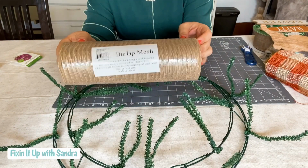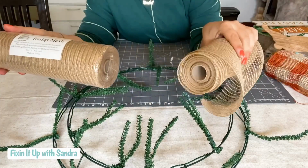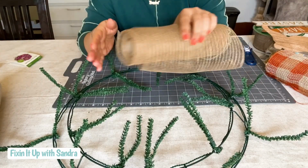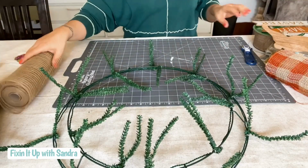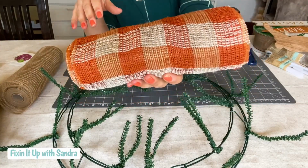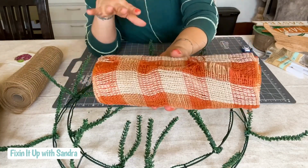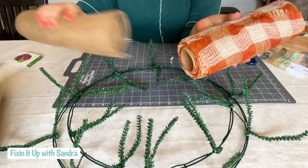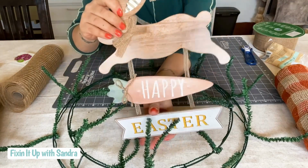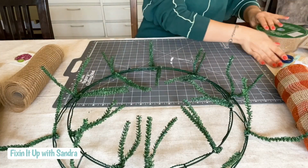I picked this up at a thrift store, and I already have a roll that is partially used, so I'm gonna use this first before I open that. I'm trying to reduce my half-used stash. I also found some of this really beautiful burlap, I believe. Well, it's a fabric type, and I absolutely love this. We're going to cut this mesh. We're not gonna cut this one. I'll show you in just a second. And then here is our, it's not gonna be a centerpiece sign. It's gonna be a little different, but this is what we're gonna use from the Dollar Tree. And then I'll go over the rest as we get there.